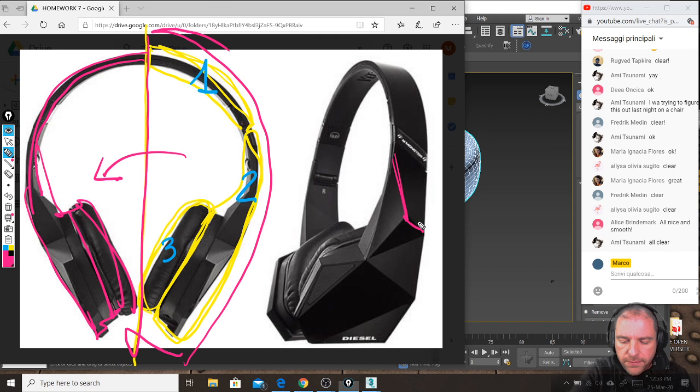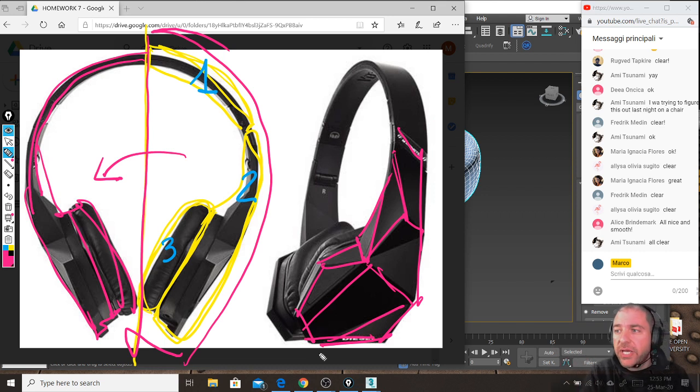You can notice that this part is a little bit on the edgy side, so maybe you can use something that is called cut. In this part, we can use something that is called TURBOSMOOTH. This is very easy, can be just something with extrude, and so on. Okay? Is that clear?